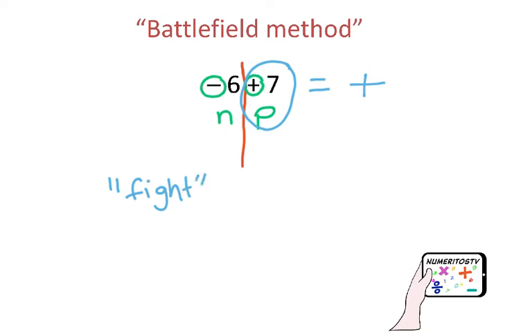And in this case, fight means eliminate or cancel each other out. So you are going to subtract, and you are going to subtract just the number. Forget about the sign now. So now you are going to subtract 7 minus 6, the largest number minus the smallest number, and that will be 1. And we already know that our symbol, our sign at the end is going to be positive. We have it here. So your answer is going to be positive 1 or just 1.